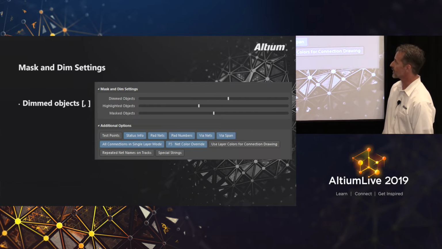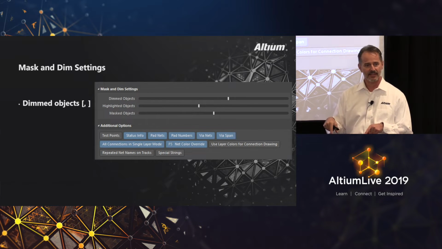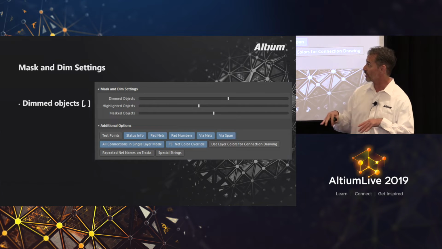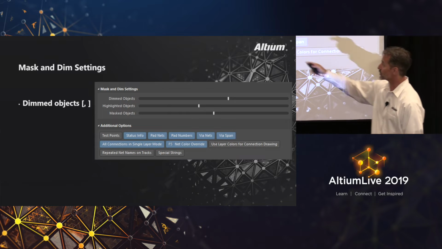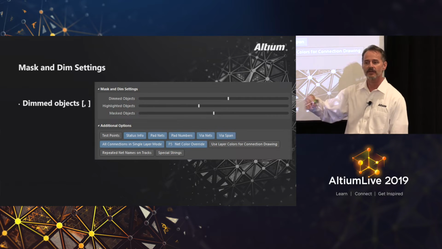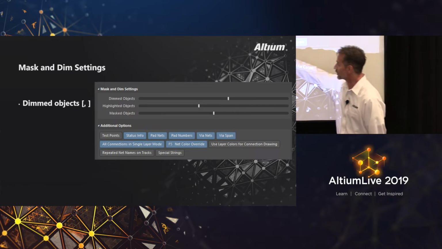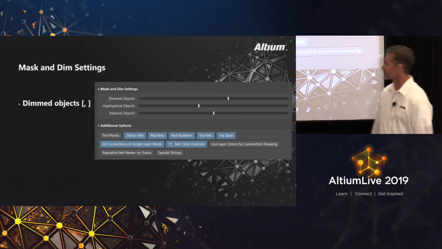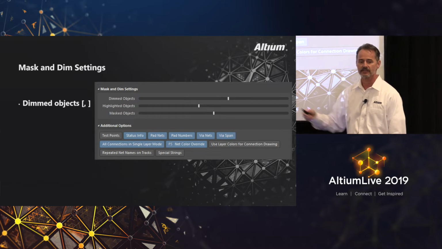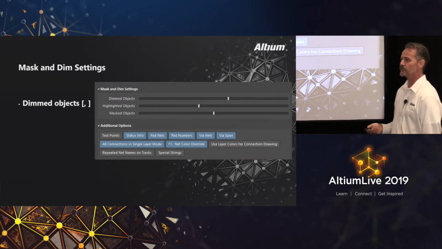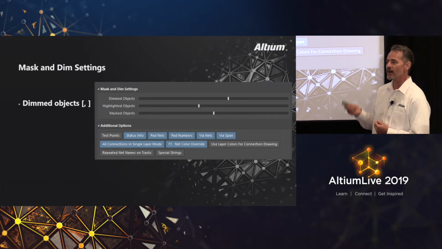Got it. Now also masking and dimming, if you Control-click on a pad, it'll dim all of your PCB except for that particular track, and you can use your left and right brackets to increase and decrease the intensity. And down at, you also have some different settings for pad nets, pad numbers. The via span, you can see the range the via goes through, which can be helpful, especially when you're using stacked microvias.